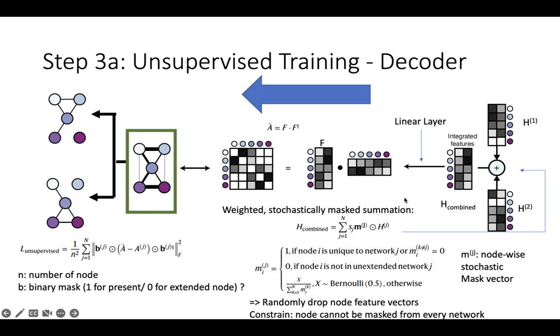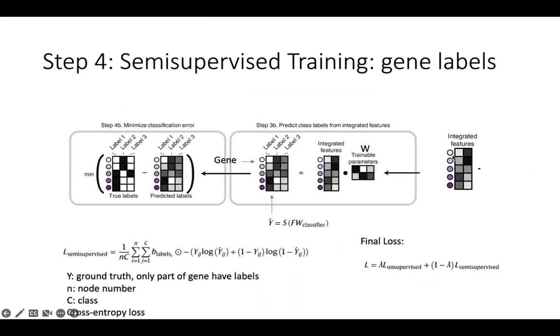And for the supervised one, they're using this matrix again. Some of the features actually have labels, so they put them into the classifier. Before that, each node represents genes. After we test this with the overweight layer, we get the genes and their corresponding probability of the labels. By minimizing the difference between the predicted labels and the true labels, they get the supervised loss function. That's just cross entropy loss.